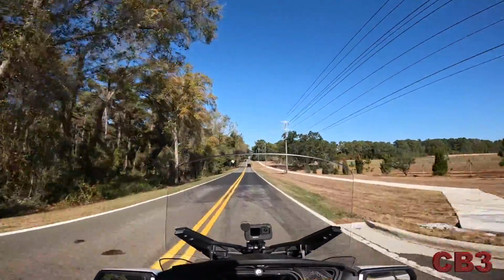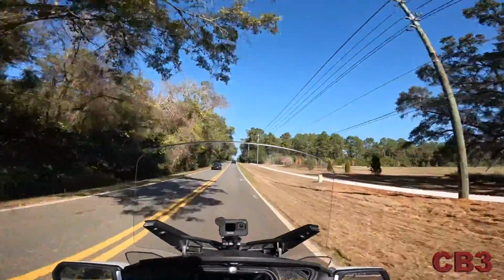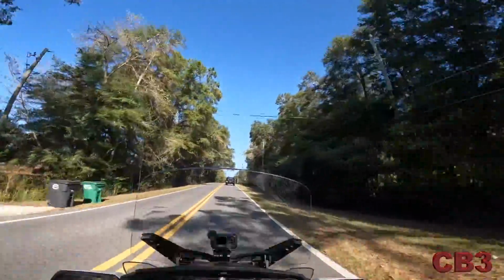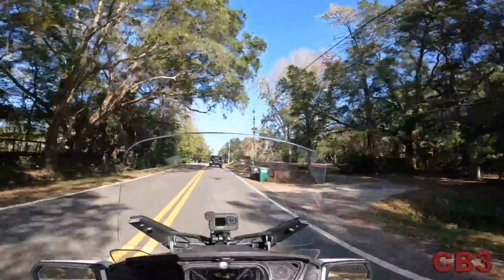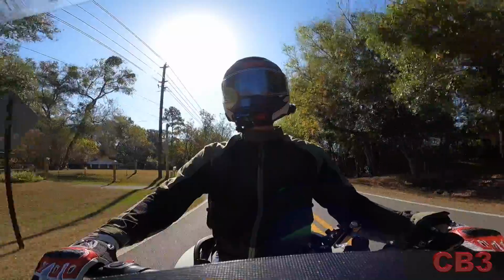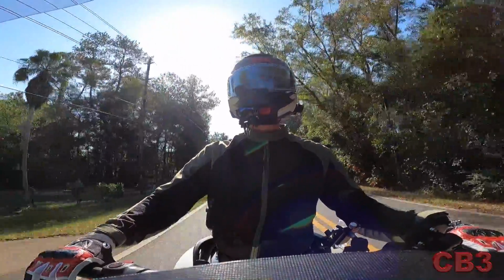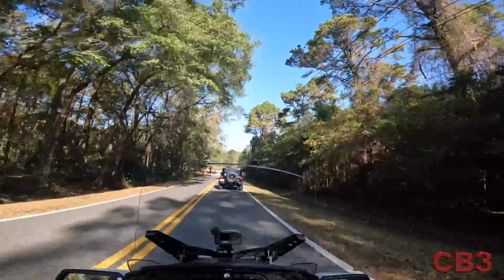if you are looking for a performance machine, and I mean something that you're going to be out burning the roads up on, and you really want something that's a hot rod, don't get the CanAm RT. Now, it will perform well for a touring motorcycle. That's what this is. Now, you notice I keep calling it a motorcycle. Some will call it a reverse trike. It is a 3-wheeled motorcycle. But if you're looking for a hot rod, this isn't the machine for you.